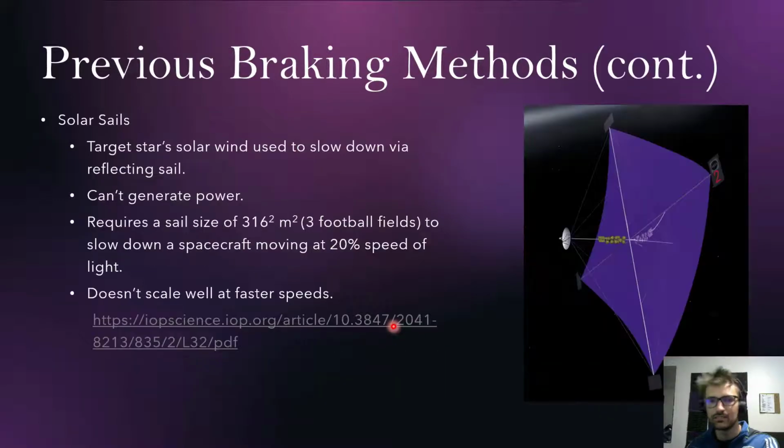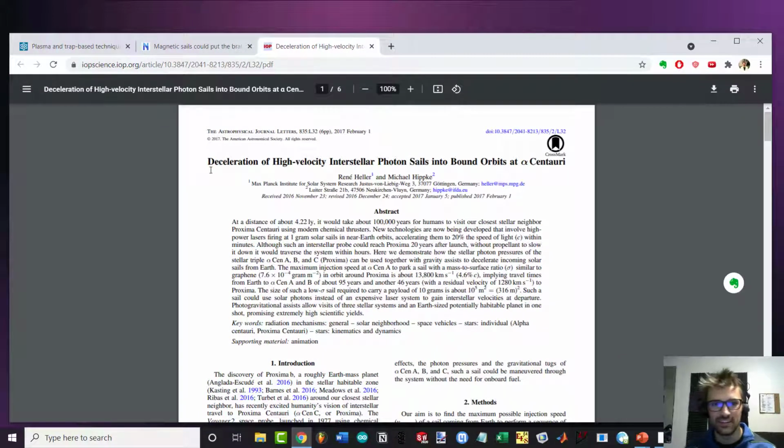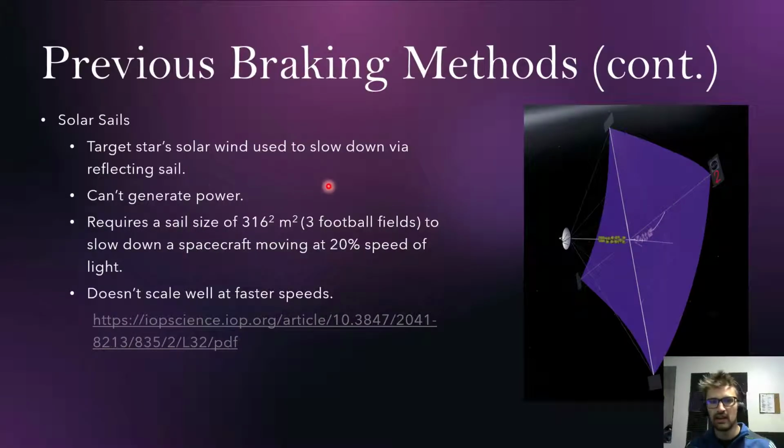So okay, magnetic sails. Let's try solar sails. Maybe that's better. You can use radiation in addition to some solar wind. I'll pull up the other white paper you can take a look at, by Heller et al., on the deceleration using photon sails at Alpha Centauri. Some downsides to this are that, of course, if you're using the solar wind on the solar sail, you can't generate significant amounts of power. You might be able to do something interesting, like make the solar sail out of solar panels or something crazy like that.